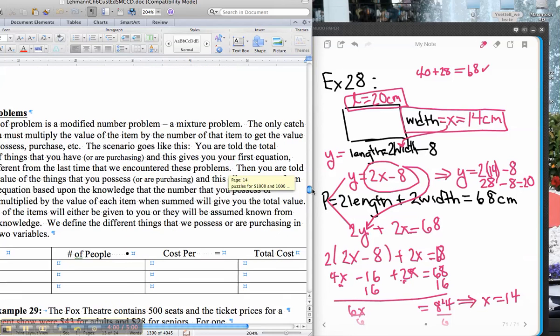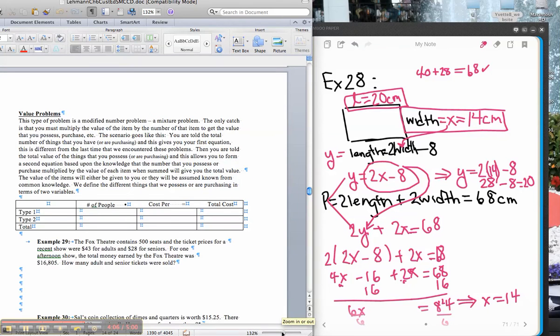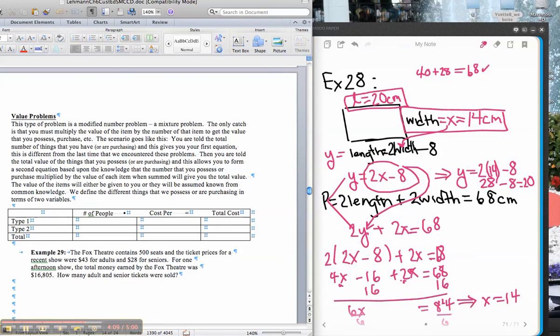All right, now a little preview of our next topic. Our next topic is going to be on value problems. So you remember total values from a couple of sections ago. That's what we're looking at. A total value problem, remember, is just a modified problem from our linear equations, right? We have some rate of change times an independent variable giving us a dependent variable. And these problems are going to be linked to our following problems, because we're going to see multiplication problems over and over, and then addition problems coming out of those. So more in the next video on that.